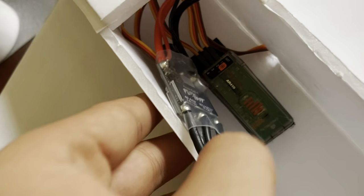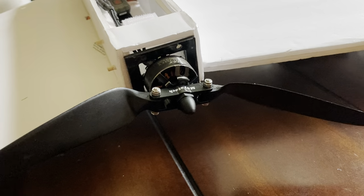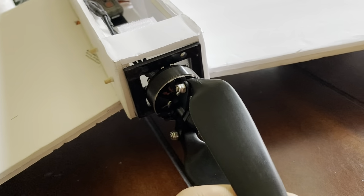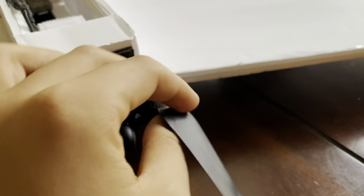This 40-amp ESC runs this powerful 660kV Emax motor, which swings a huge 11-inch folding prop. I chose to use a folding prop because as the motor turns off, the propellers fold back, creating less drag. Also, when landing, it has less chance of breaking off.